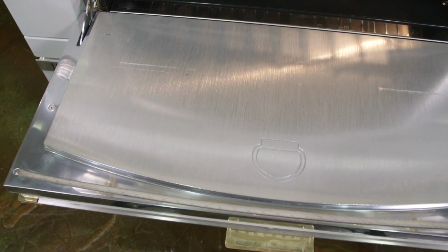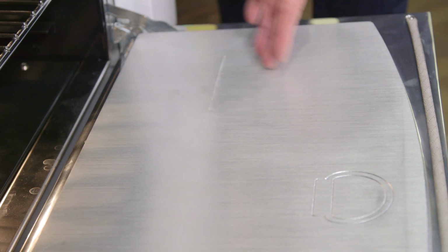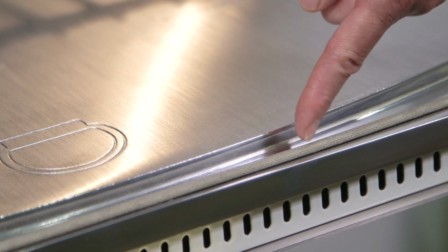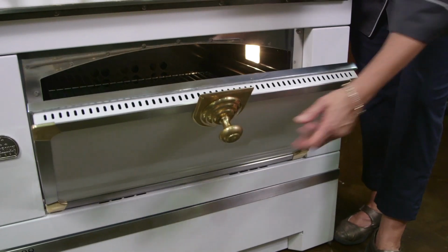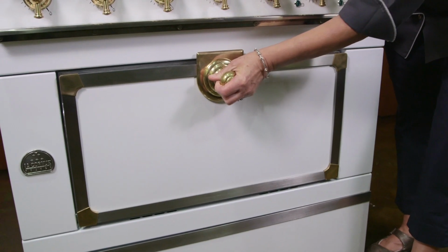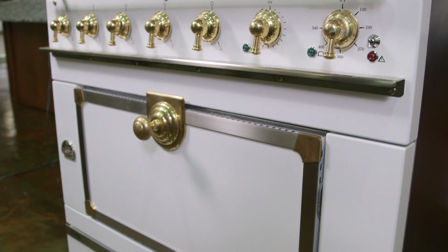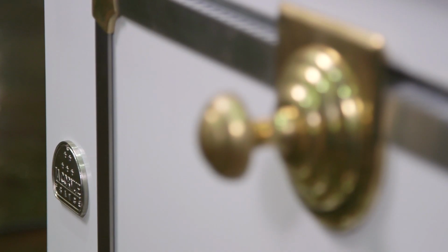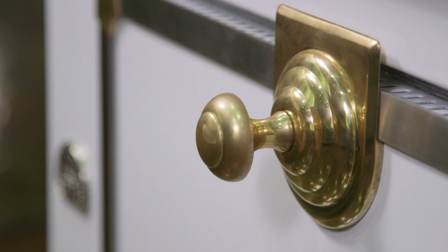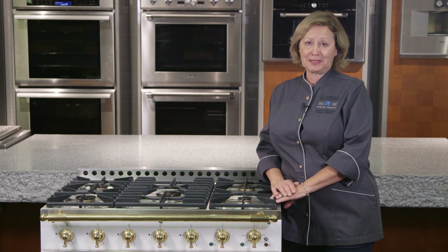Now, the thing that makes these ovens really perform well is this cast aluminum seal on the inside of the door. You can see that this seal is precisely cut to the opening of the door. So when we close the door, we have the perfect balance of heat and humidity. Of course, you can't see into the oven while you're cooking, but you just set your timer, and I promise you, you won't need to be opening this oven door. Because in fact, if you open the door, you are going to lose some of that precious atmosphere that does such a beautiful job of cooking.